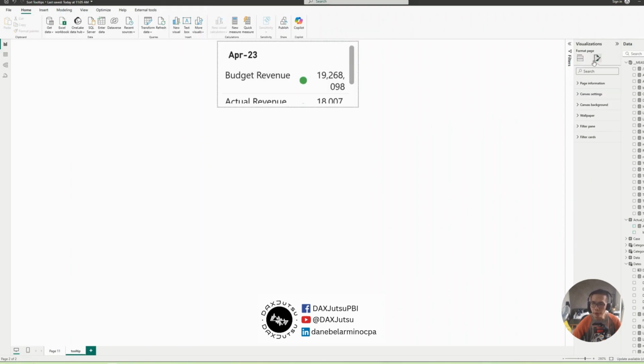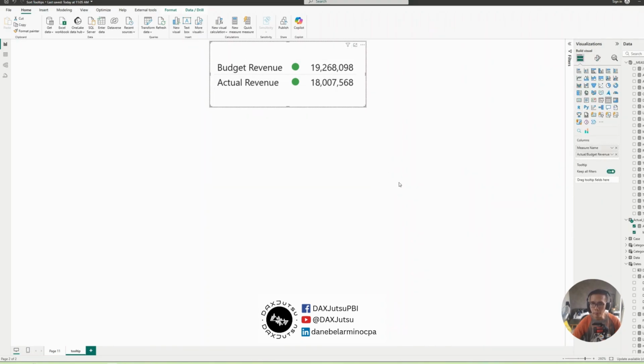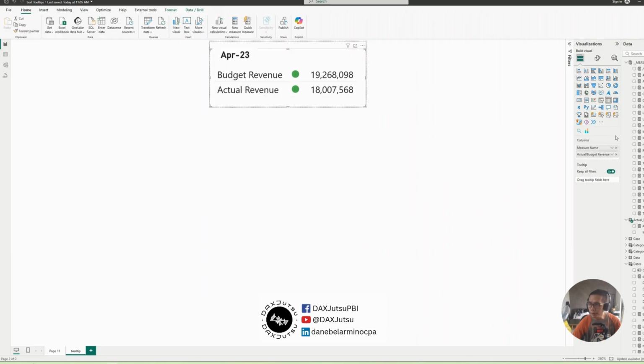We'll have to change the canvas size a bit, so let's change it to 230. Conditional formatting should be on the measure name field.